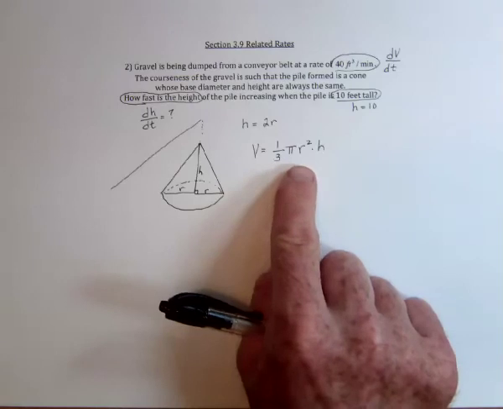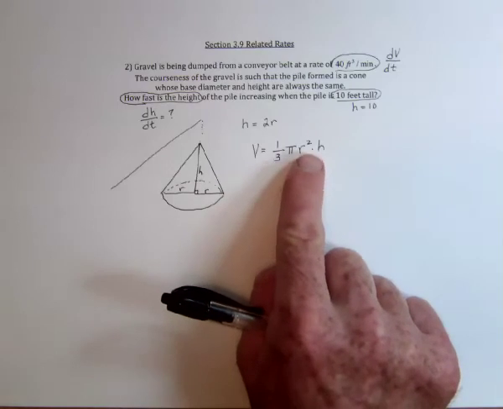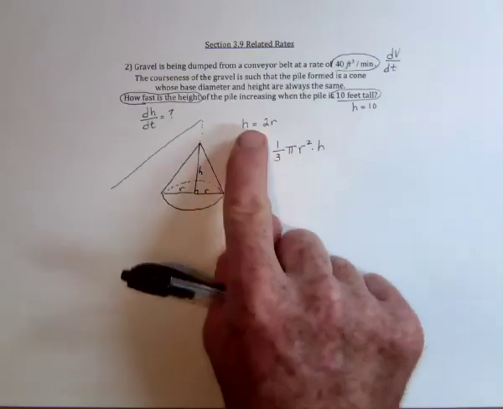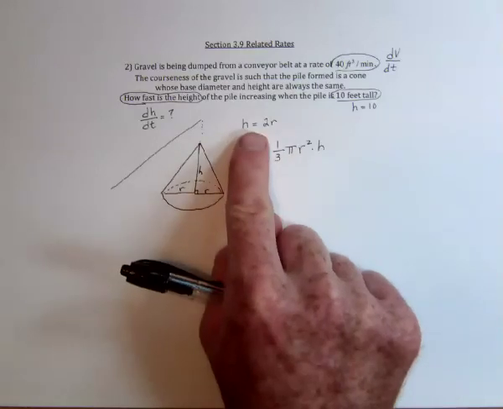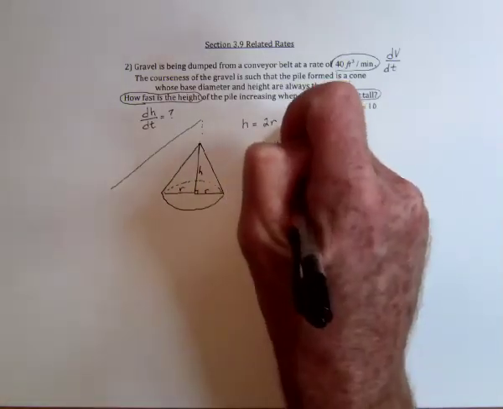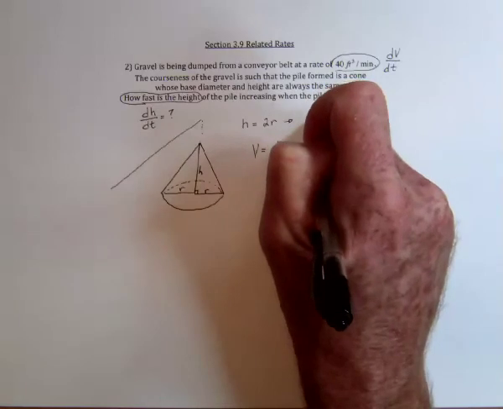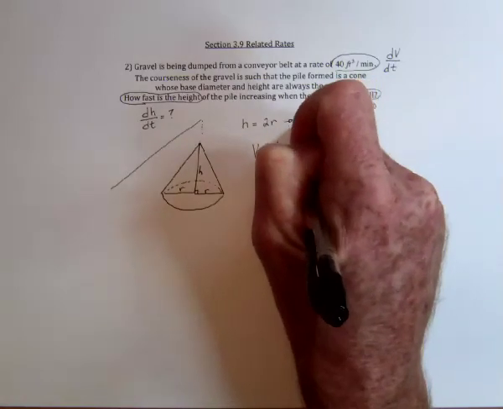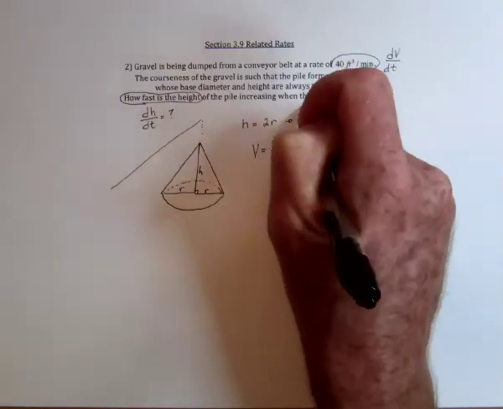Since this has two variables on this side, I would need to use the product rule. But since this says I can replace an h with 2r's, then I'm going to do that. Or I could replace, if I divide by two, I could replace r with h over 2, and I'm actually going to do that.